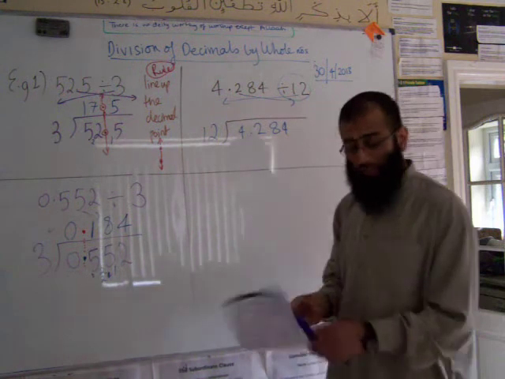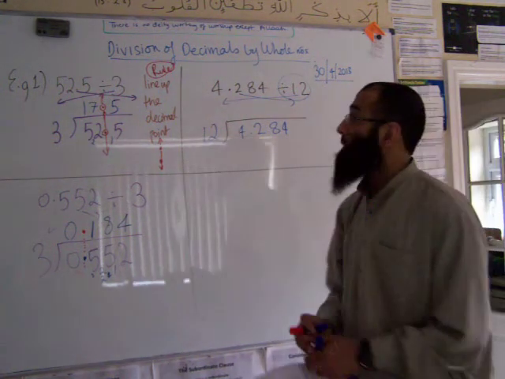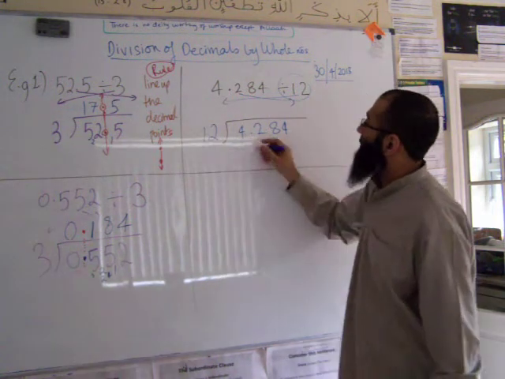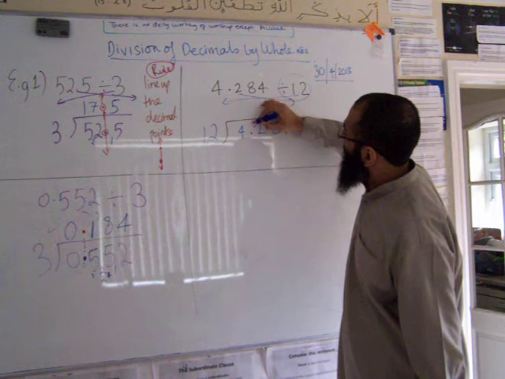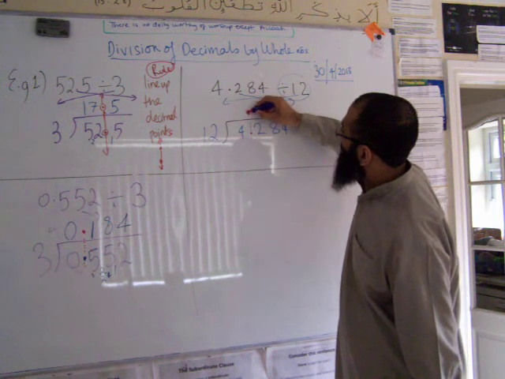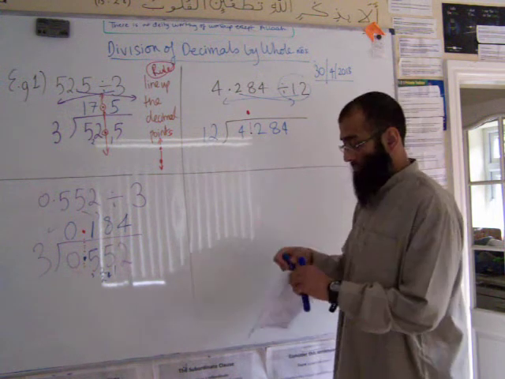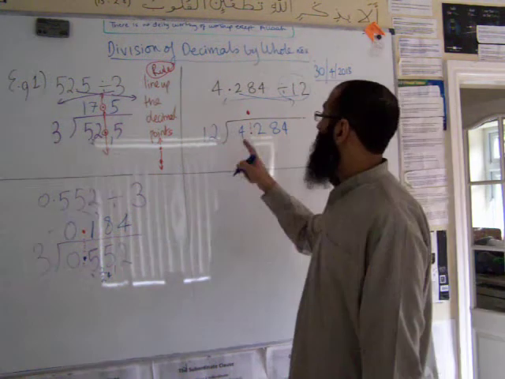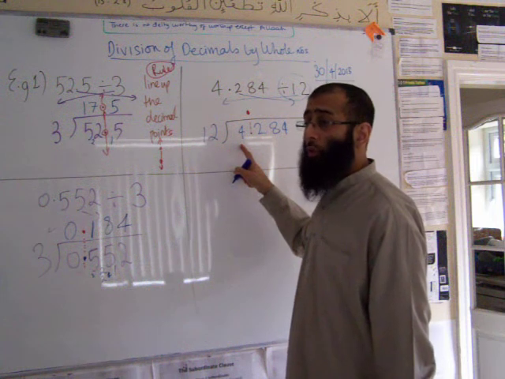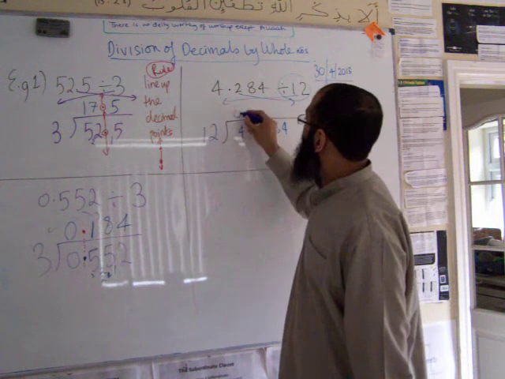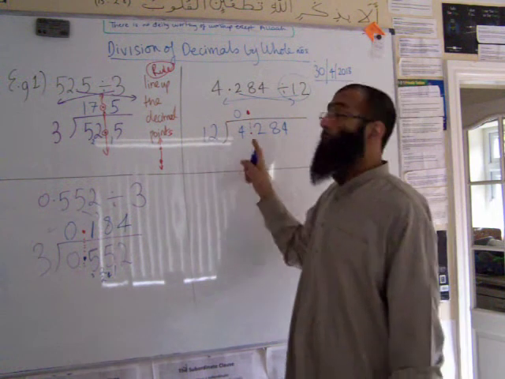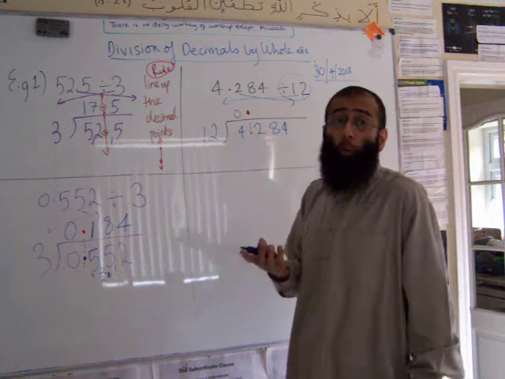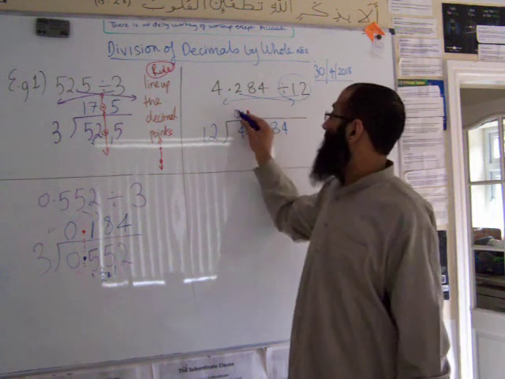Okay, now the rule states that we need to line up the decimal points. So we have a decimal point here, and we're going to line it up. Big fat one over there. So straight up. Now the question becomes a normal division question. So we say how many 12s will go into 4? 12 doesn't go into 4. If you have 4 friends and you put them into a group of 12, you can't make a group of 12. So the answer is no, can't do it. And in a no we have an O. So there's the O there.